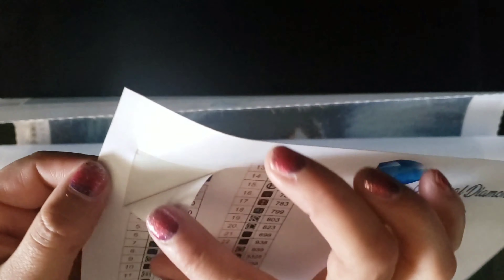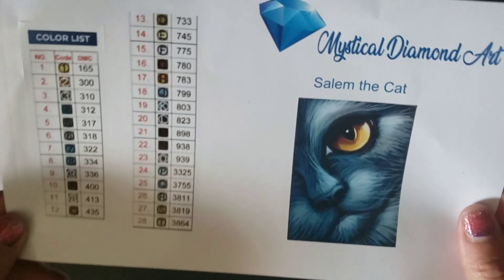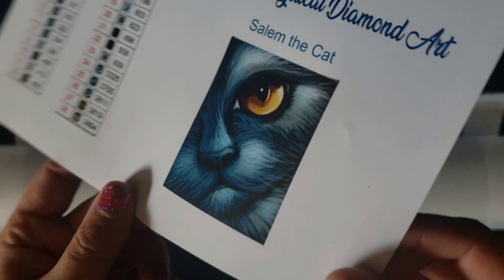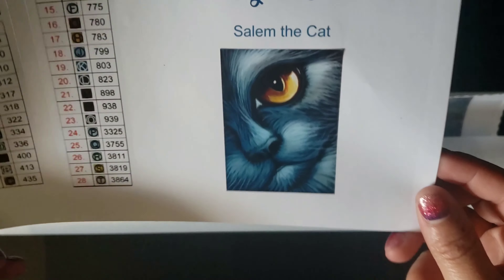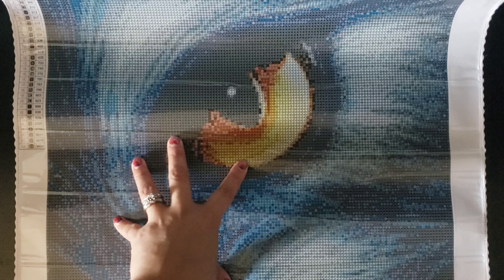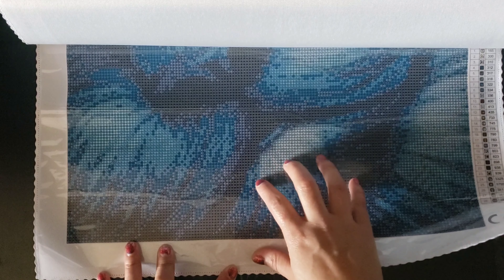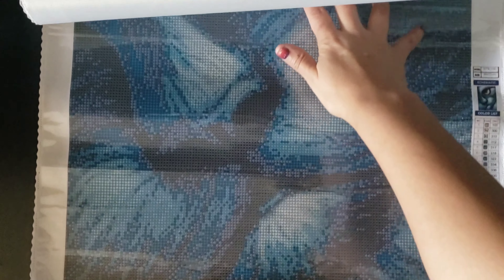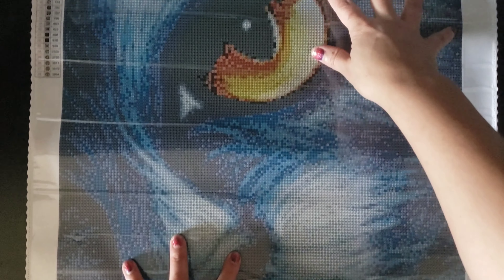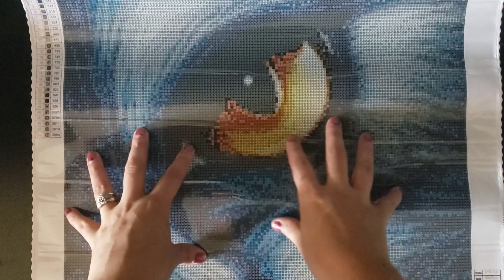This piece is called Salem the Cat. Here is the inventory sheet for Salem the Cat. Remember, all of these are stickers and you can also peel off the sticker for the cat or the image. Salem the Cat is this super up-close image of a cat. This is one of my favorite, favorite images from this release, you guys. I am so excited for it. Let's open the canvas. You guys see how gorgeous this is — oh my word. You can see his mouth perfectly here, the gray whiskers that he has. He's supposed to be a black cat, you know, you've got to add some dimension in here.